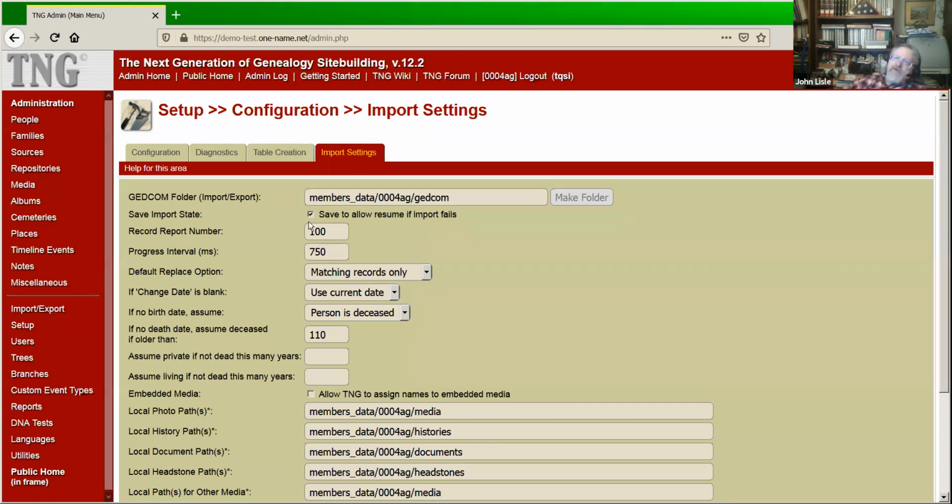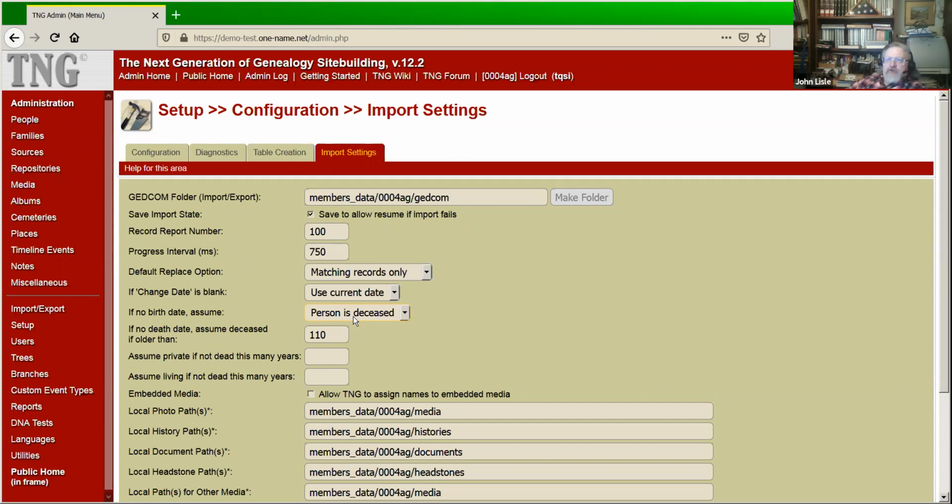Okay, the reason I preface all of that discussion is because I'm going to go to the next step here, which is asking how you are going to import your data. The default that comes in here is to assume a person is deceased if there's no birth date.